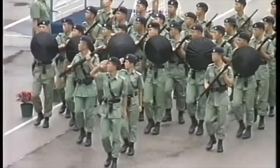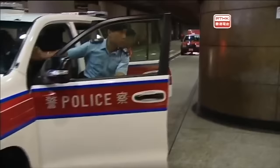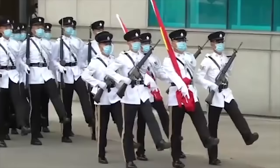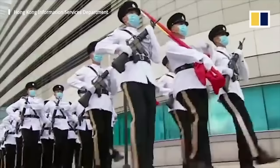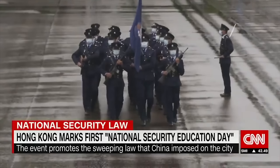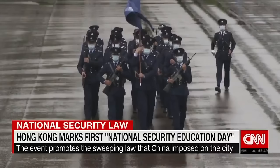In 2005, the green colonial uniform with Sam Browne belts would be phased out. And during the flag-raising ceremony on Establishment Day in 2021, the Hong Kong Police Color Guard would goose step out for the first time while posting colors. And soon after, the PLA would send trainers to the Hong Kong Police Academy to train all new graduates with a PLA style of saluting and goose stepping as the new standard.